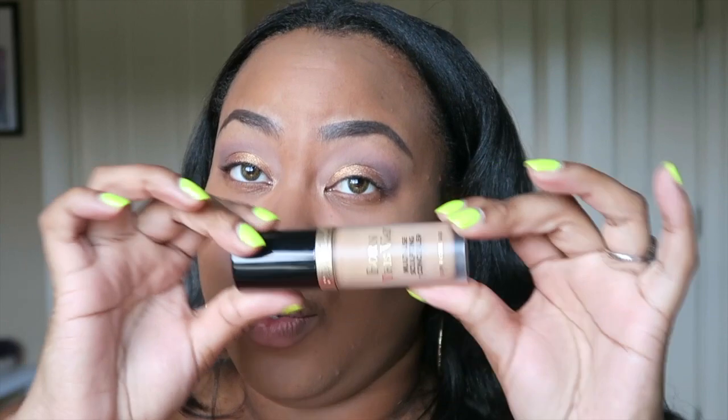Okay. Now I'm going to work on the lower portion of my face. I'm going to try to use this lighter concealer. That is usually what I use. I don't know how well it's going to work because, like I said, I did get a tan, but we're going to try it. So this is Too Faced concealer in the color Sand. I probably shouldn't have put on that much, but I love concealer. Is it just me? I love a good conceal.